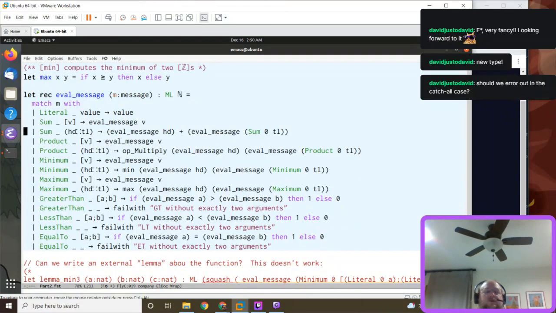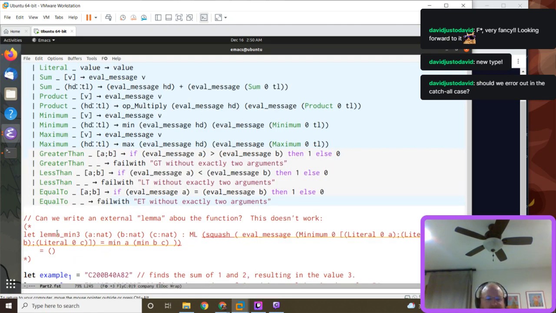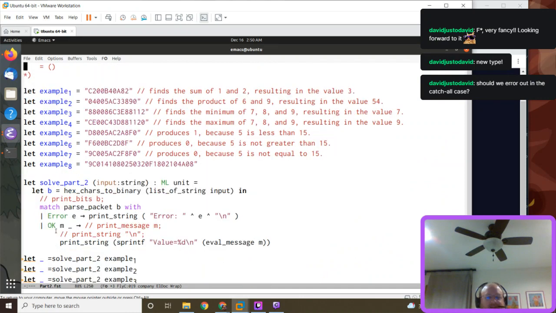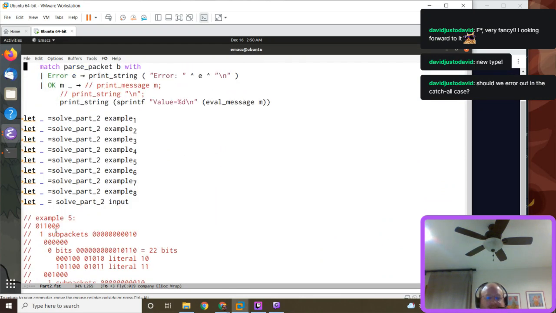The very best thing I know how to do is go back and fix these types so that they cannot fail. And then this could be a total function. And then we could write the first version and eventually prove it. But I'm not going to do that tonight yet.